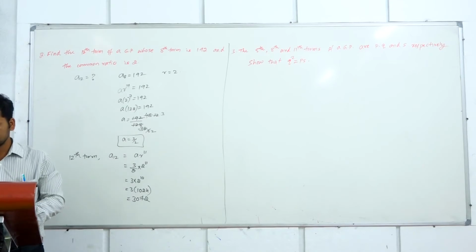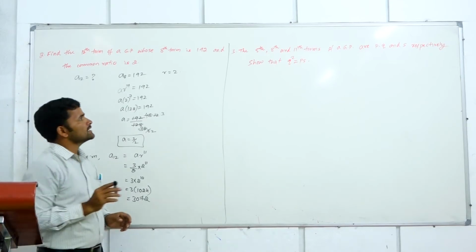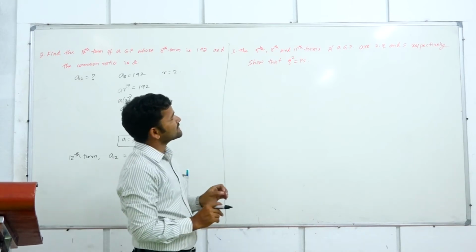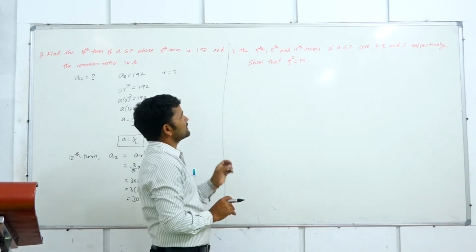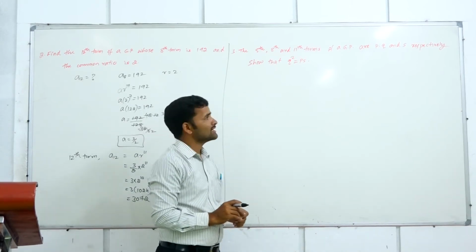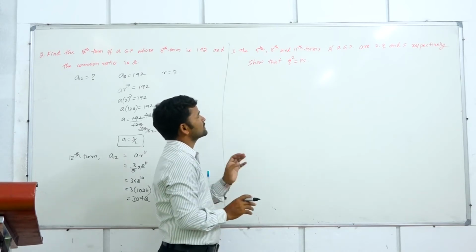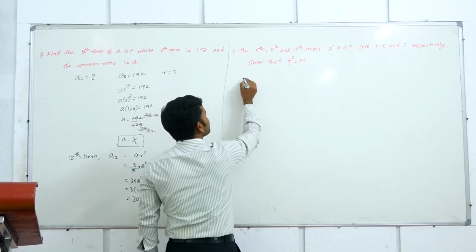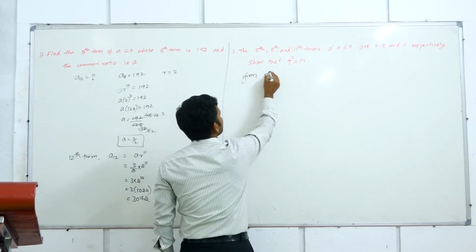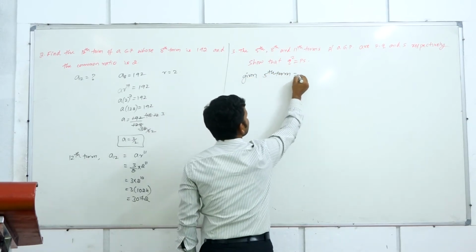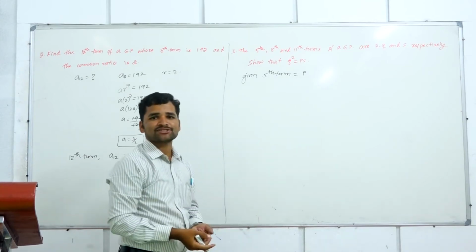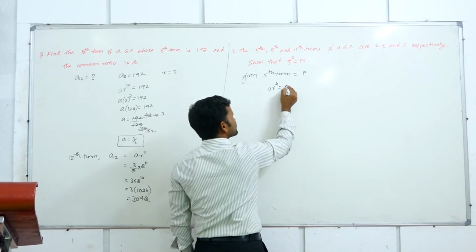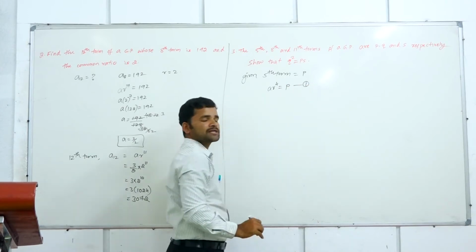Okay, what is the given question here? It is given that 5th term is P, 8th term is Q and 11th term is S. Then we need to show Q square is equal to PS. Let me write the given things first of all. It is given 5th term is P. What is 5th term in a geometric progression? That is nothing but A into R to the power 4, equal to P. Take this as equation 1.